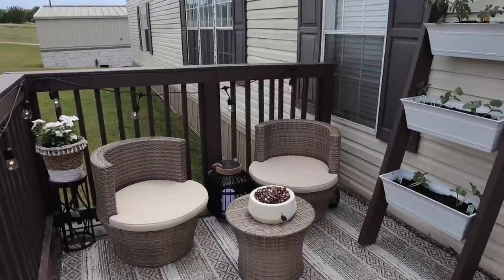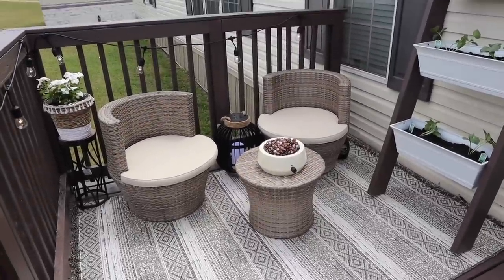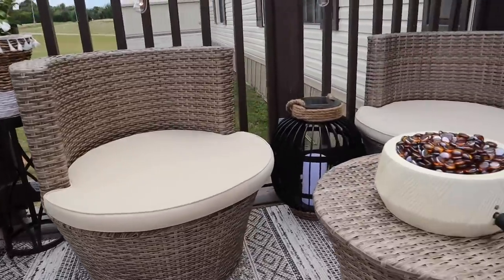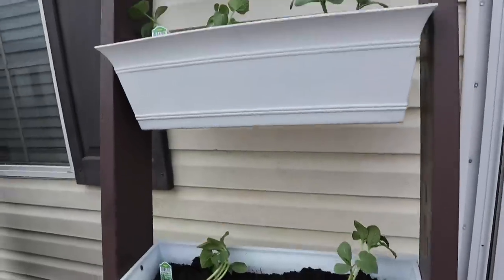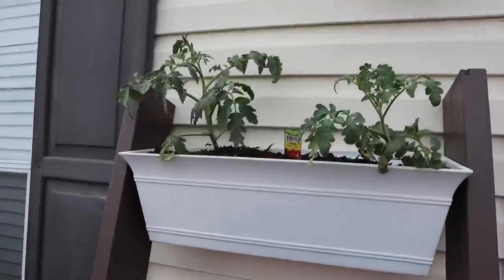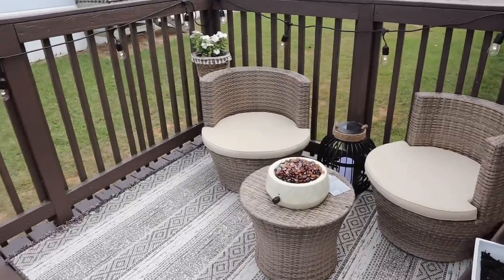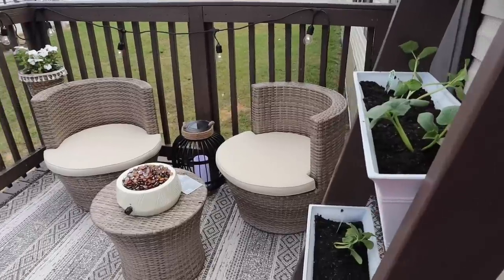I used flat, so it looks matte, and it just goes with the color scheme better than the blue-black did. I love the way that the porch goes with my shutters and stuff. It's all the same color tone. It's like a cool kind of brown. I don't know, just very earthy, and I like it. I love the way that this turned out. I could not be any happier with it.